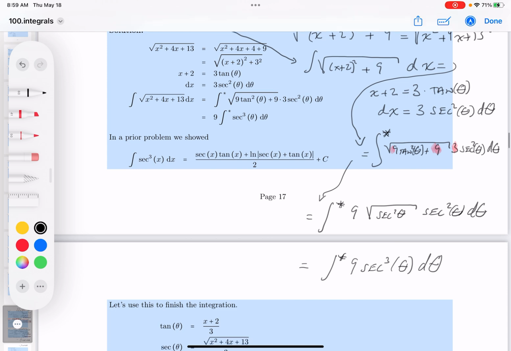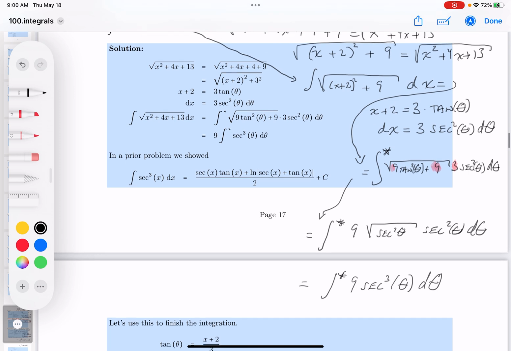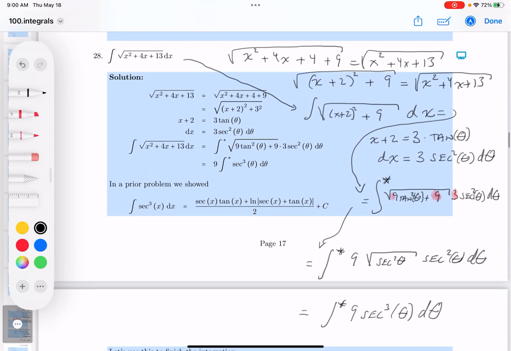Now, if this is an exam question, I would hope you have enough sense to say, I think I've seen that one before. It's local. If you're doing homework, also, if you're doing it the way we would expect you to do homework, which is to spend a considerable amount of time on it, you would recognize that you just did that problem. Depending on your locality, if you're working through the homework and you're at problem number 28 at this point, probably you can remember doing this one before.